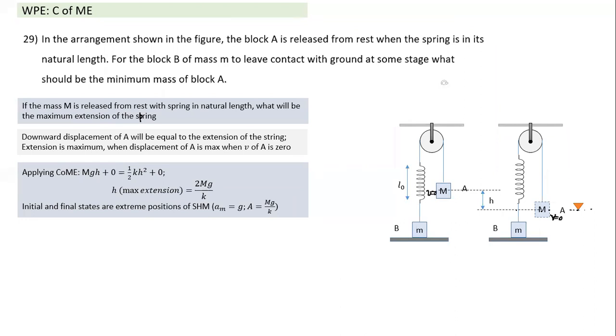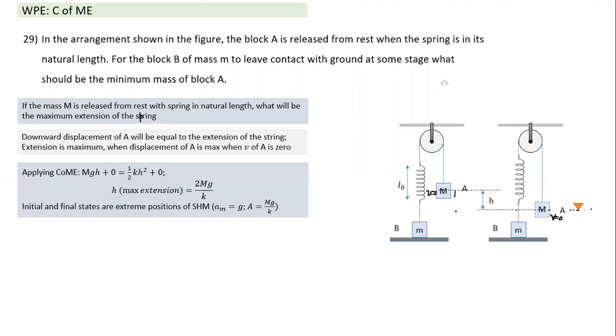At this point, what is the spring force acting? The spring force acting is 2mg, in the upward direction. Now at the lowest point, it has upward acceleration. So what kind of motion will it have? It will have SHM. These two states, state A and this final state, both have velocity 0. So these two states indicate the extreme positions of the SHM of object A, and at both extreme positions, acceleration is maximum. At the upper extreme position, acceleration is g downwards, and at the lowermost position, acceleration is g upwards.